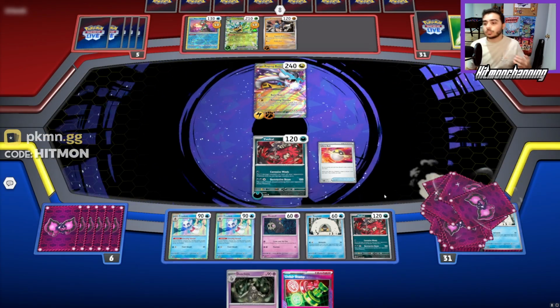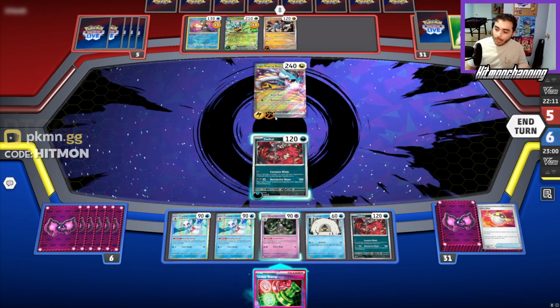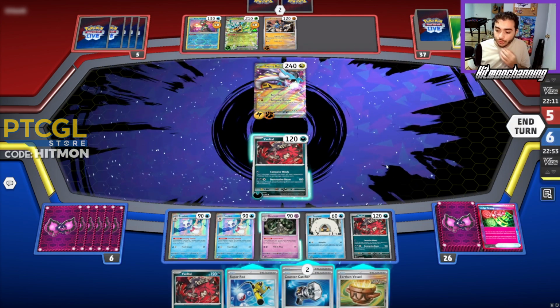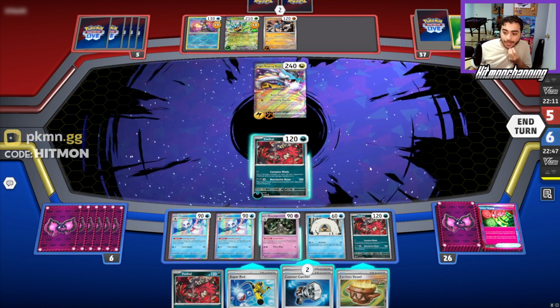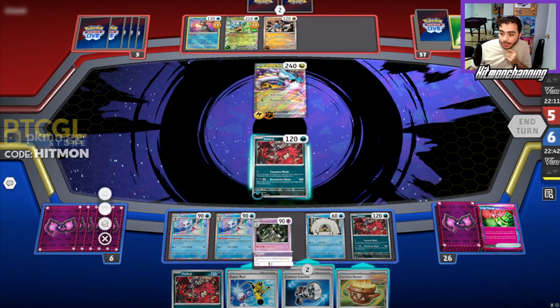I do like to have the Dusclops. I think I want to target the Bolt just in case they play the Bravery Charm. I'm not as concerned about Sandy Shocks, so that's completely fine with me. We get the Counter Catcher too, which is really, really great. I was debating getting that as well. We can Counter Catcher up the, what's it called? The Shocks. And I can Curse Bomb the Bolt and start spreading. I actually do like that idea.